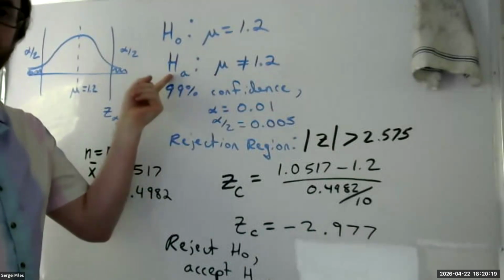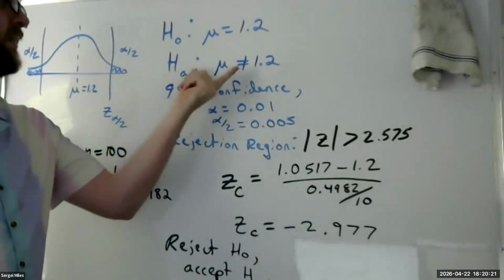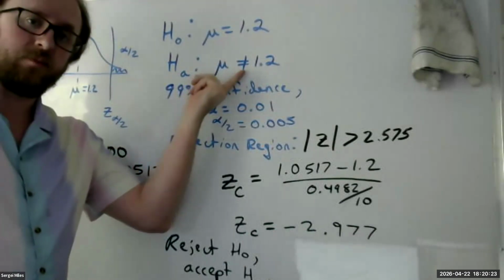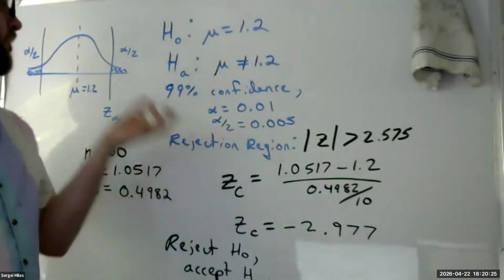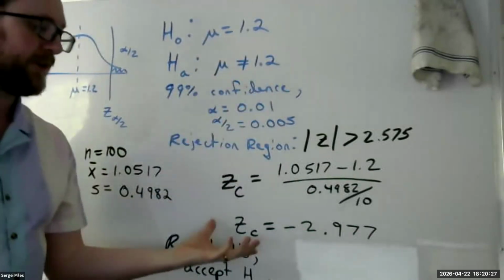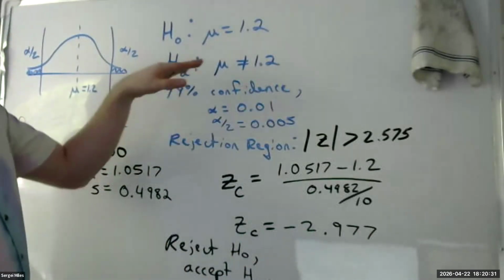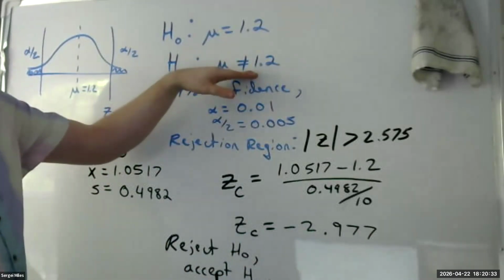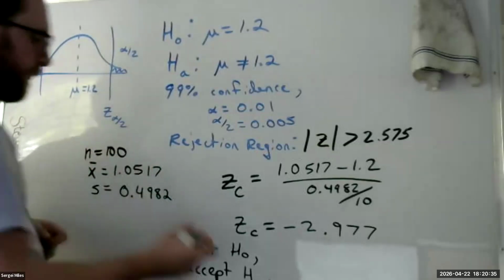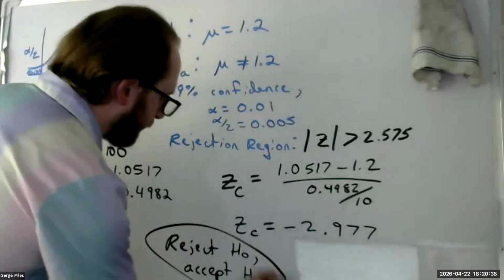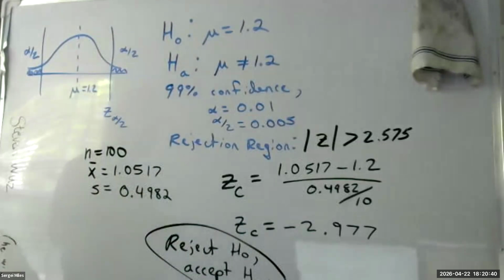or we would need to change how we ask the question and change what is our alternative here, right? In which case that would also change the rejection regions and possibly change results here. So all we've done here is just shown that we don't think the average is 1.2. We think it's something different. All right, and so that was this question fully worked out from start to finish.